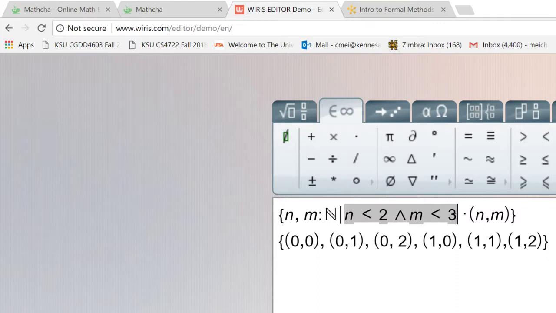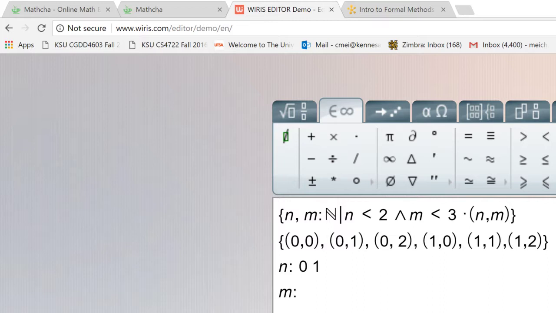The natural number less than 2, right? So N can be only 0 and 1, all right? And M can only be 0, 1, and 2, right?